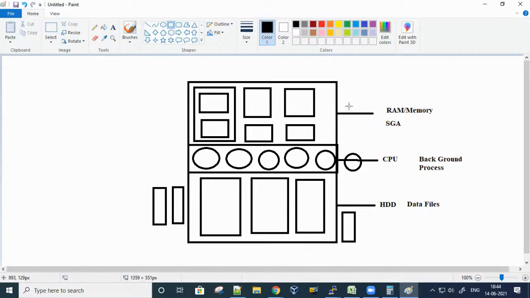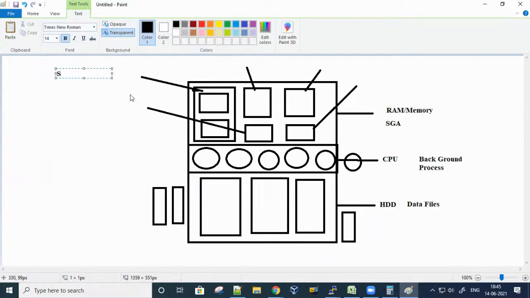So the names under SGA, just get familiar with the names only, okay, slowly. This, then this, then this, then this, then this. Slowly I'll write everything. The name of this is shared pool.